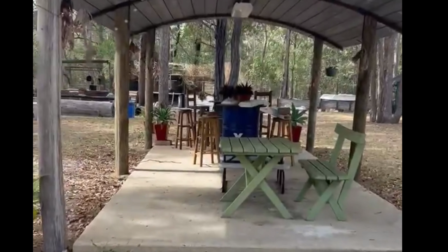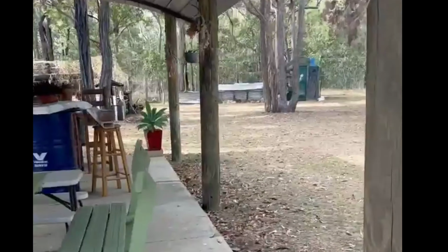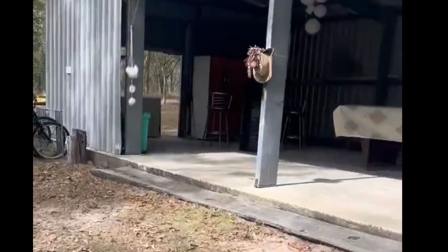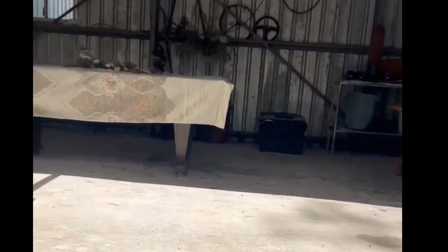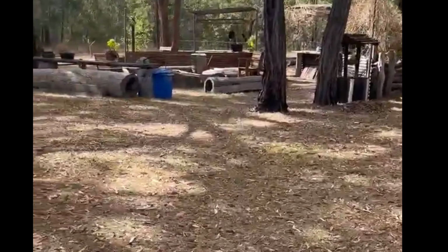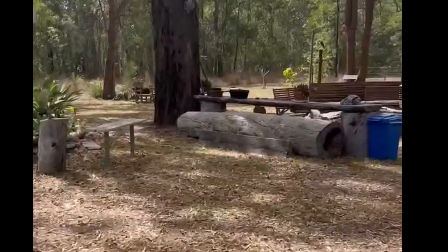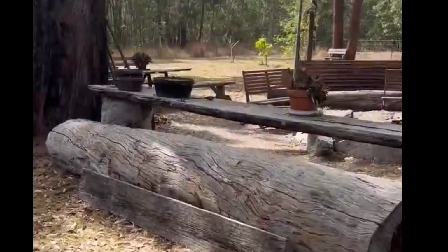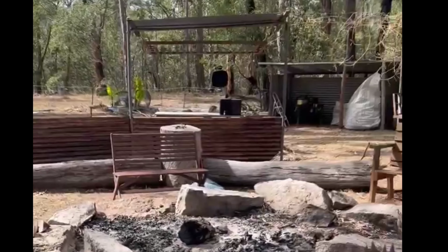Big Rocks. And this is the communal area. So this is a beautiful little bar area. Then here, we've got a pool table area, little sitting area, a bike area. Over here is the most awesome thing I've ever seen. It's like a massive fire pit. I'll take it over and show you. Look at that. Big cook up area.